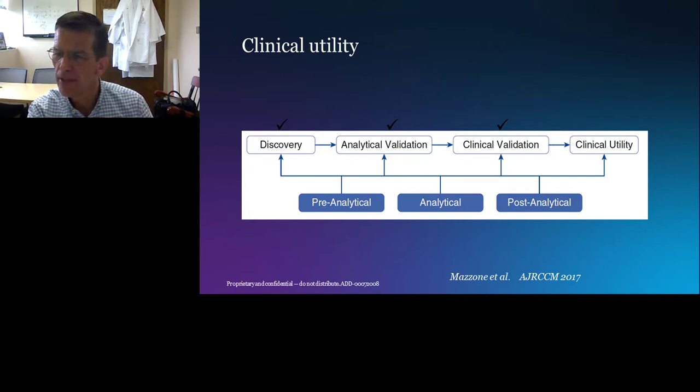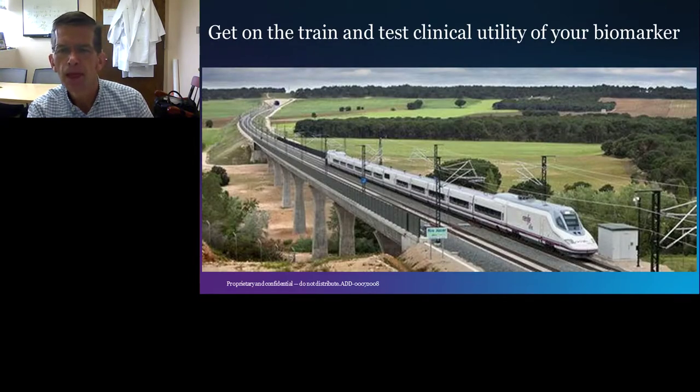And that clinical utility study will tell you and me whether this is going to help patients get their diagnosis done earlier and with fewer procedures, and whether eventually this may save lives. So we need to get to a proposal of a clinical trial and to bring patients and biomarkers onto a train. The idea is that we are riding this train with our lung nodules, and we want some biomarkers to be tested to see whether we are accurate and clinically useful.